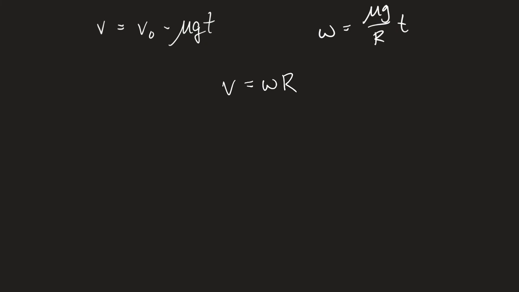They want to know when this happens. Notice there's no t in that equation. But I have an expression for a number that's getting smaller. This number is getting smaller all the time. And I have an expression for this number. This number is getting bigger all the time. I want to find when those two things are the same. So plug them both in and solve for t.